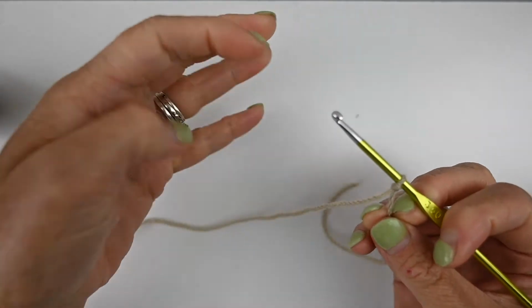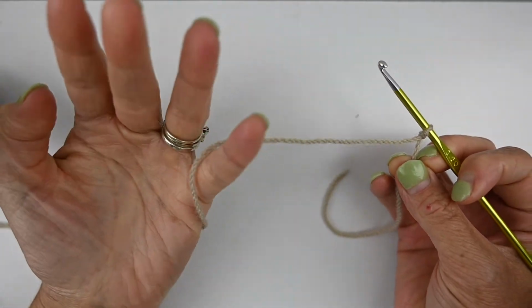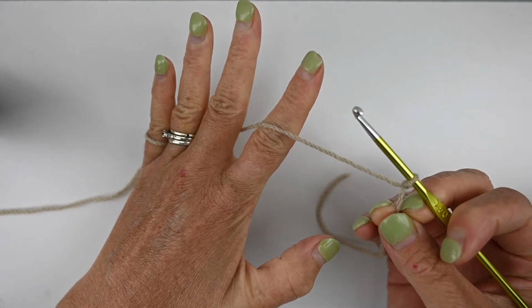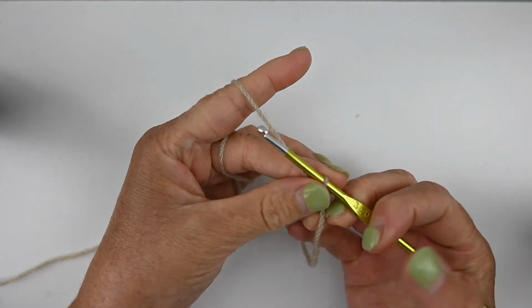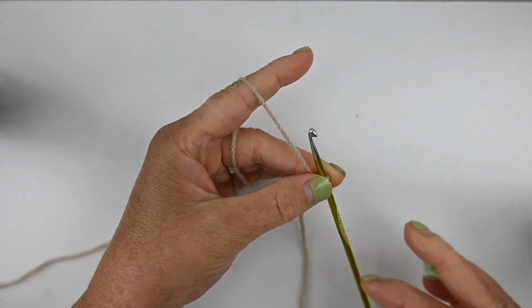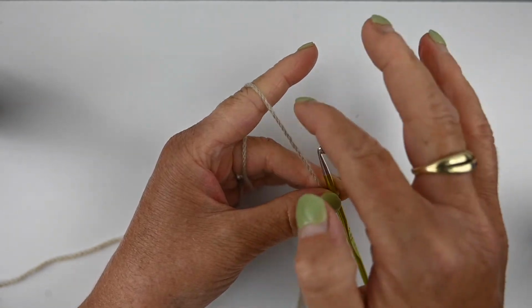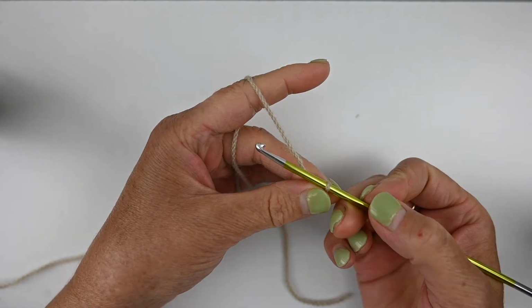The way I hold my yarn is I put my pinky under the yarn. Here I turn and my pointer comes under the yarn here, and then my index finger and my thumb lightly hold my work close to the crochet hook. And this is the working yarn, and the point is keeping the tension but it's not tight. And you'll find your own way, but this is just how I do it.